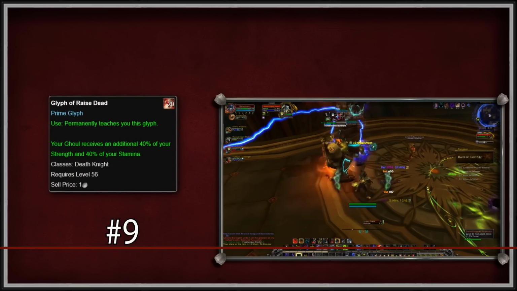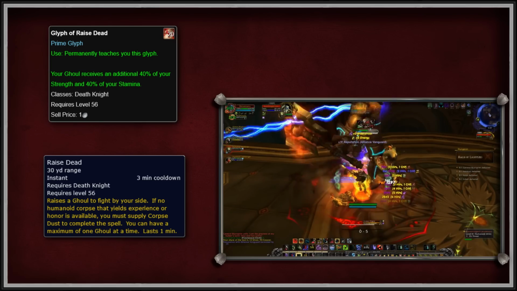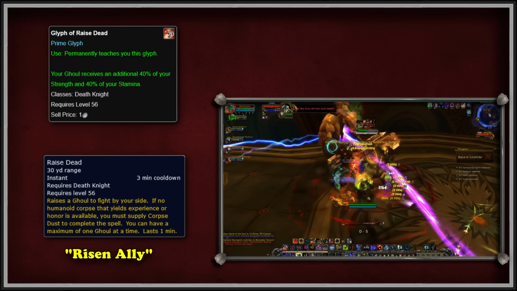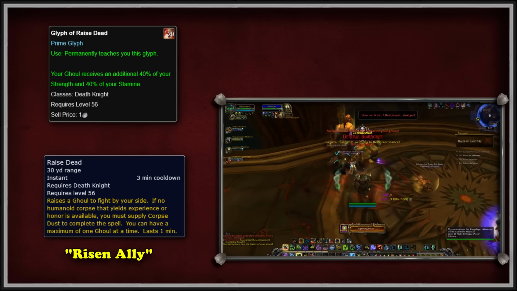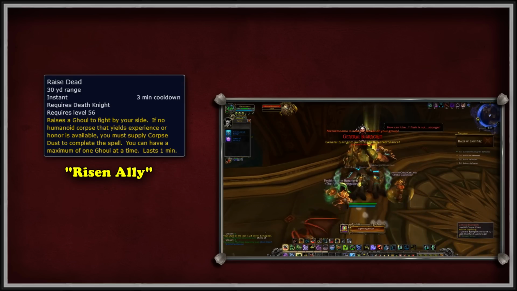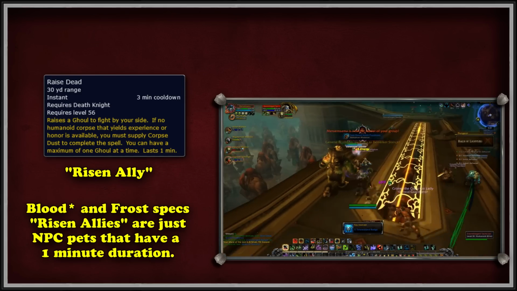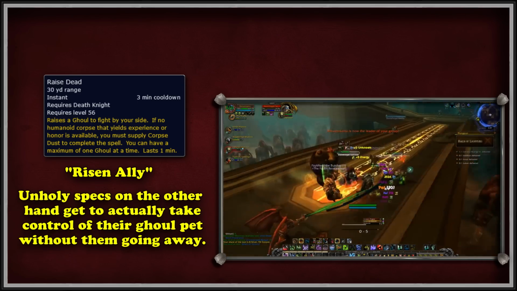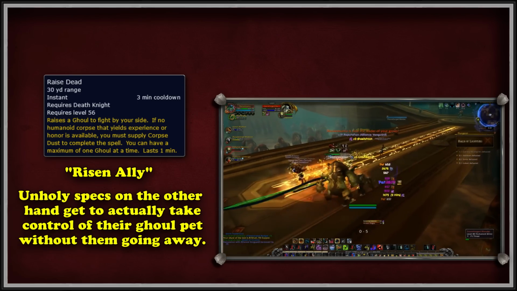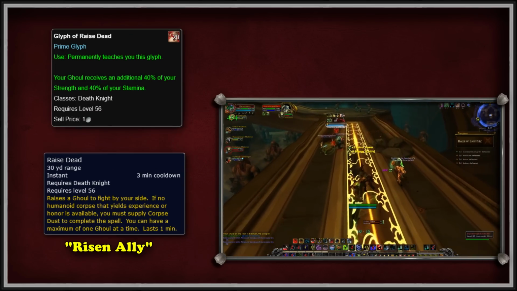This glyph affects the Death Knight ability Raise Dead, which is an ability that raises a ghoul to fight alongside the Death Knight. In game, these mobs are called Risen Ally, and there are actually 2 types of them depending on the Death Knight specialization. The Raise Dead ability for Blood and Frost Death Knights only has the Risen Ally last for a short duration, much like a Shaman's Earth Elemental. For DKs in the Unholy spec, a Risen Ally actually becomes a controllable pet similar to a Hunter and Warlock minion. So what does the Prime Glyph of Raised Dead actually do?